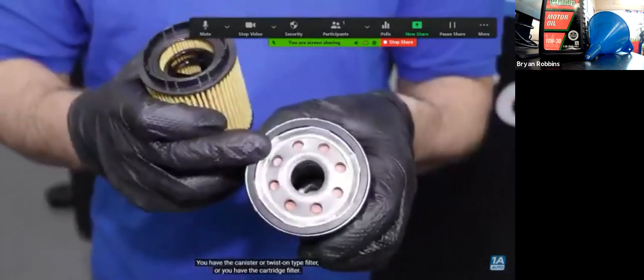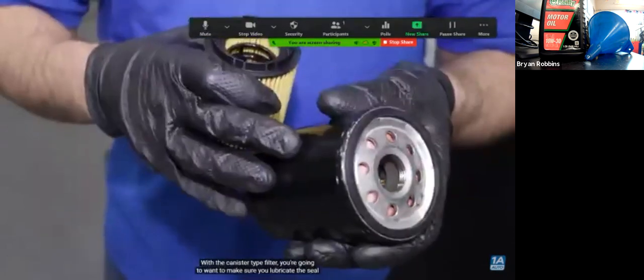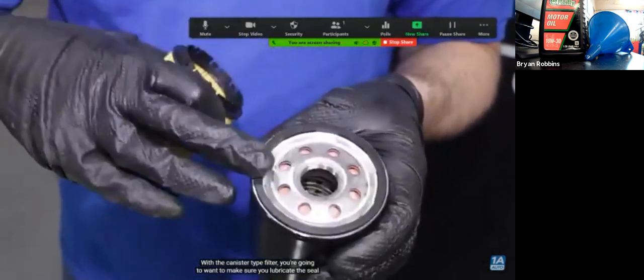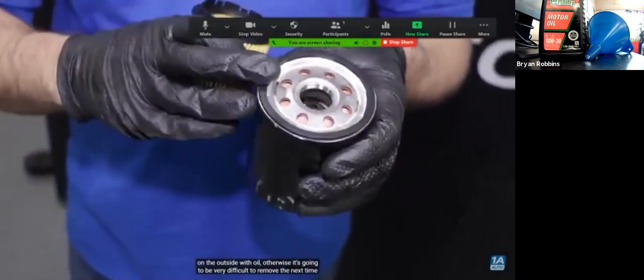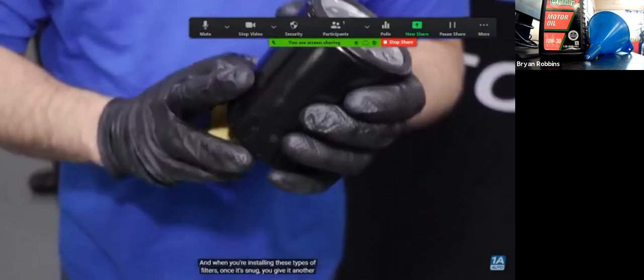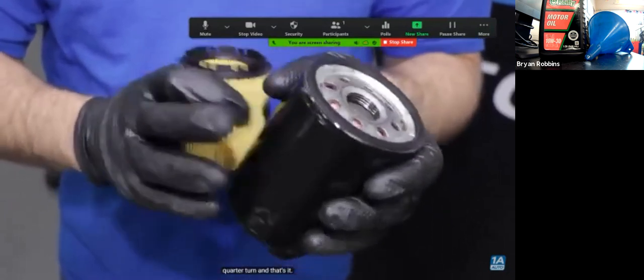There's two types of filters. You have the canister or twist-on type filter, or you have the cartridge filter. With the canister type filter, you're going to want to make sure you lubricate the seal on the outside with oil. Otherwise, it's going to be very difficult to remove the next time you remove it. And when you're installing these types of filters, once it's snug, you give it another quarter turn, and that's it.